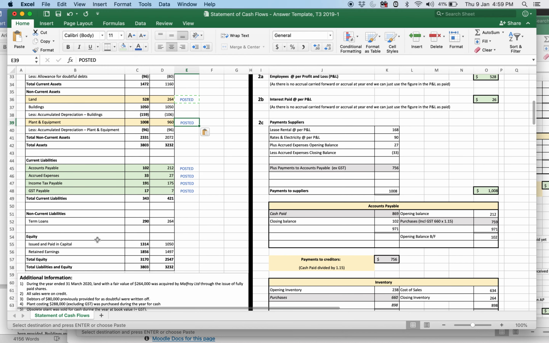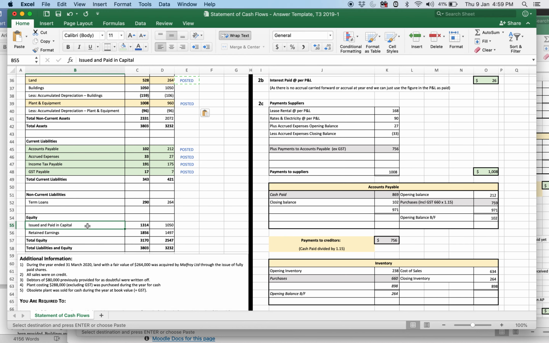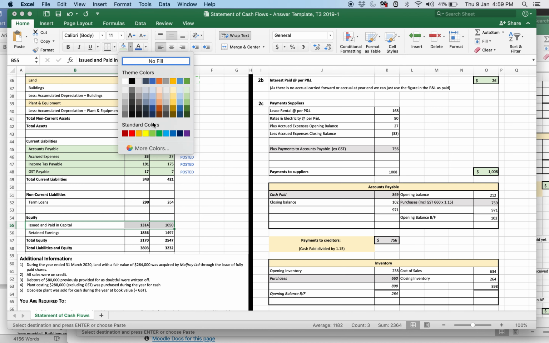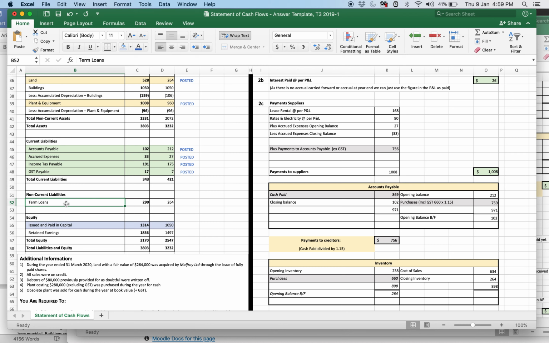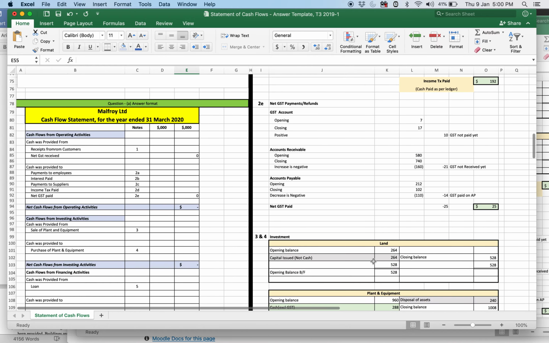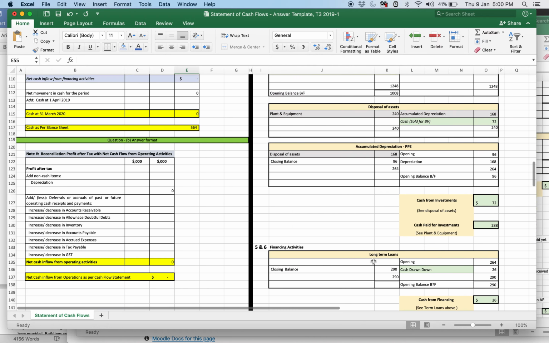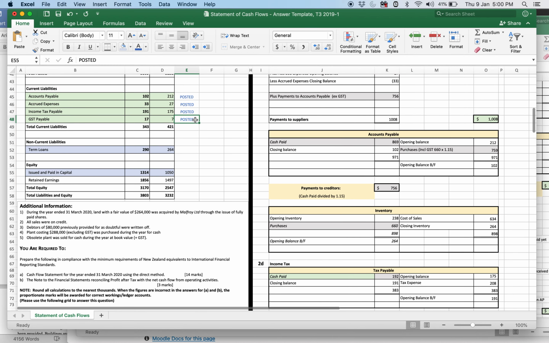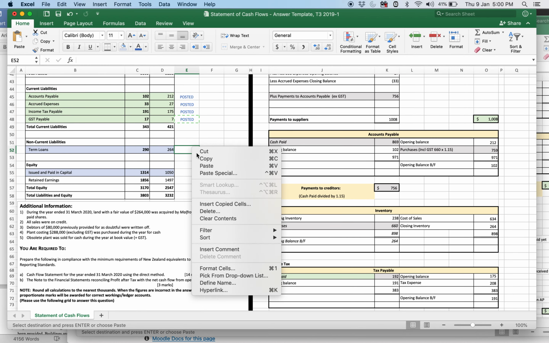Then we're down to liabilities and debt. This is the equity section. Let's choose a different color, light blue. These two have had changes in them, right? We've already accounted for this one because you'll see that down here anyway. We've done the loan, so that's covered. So the last thing is the capital, right?